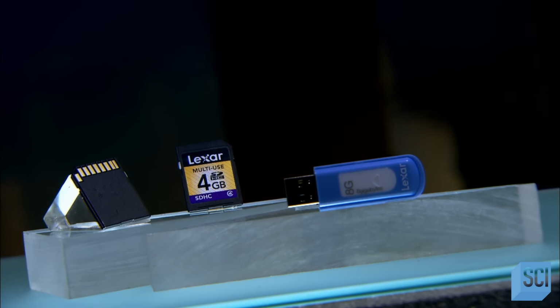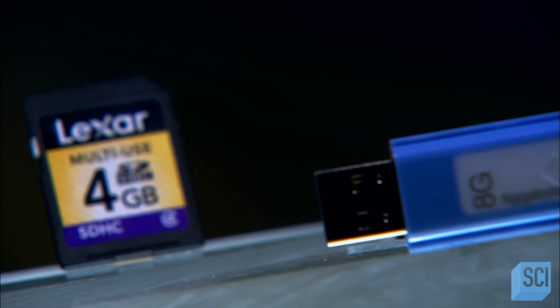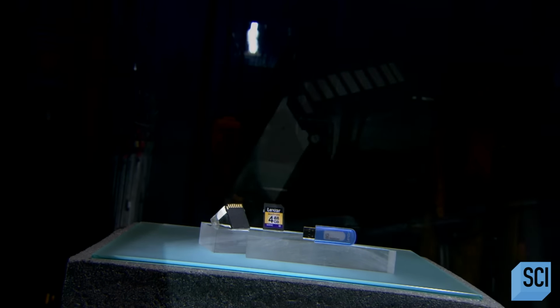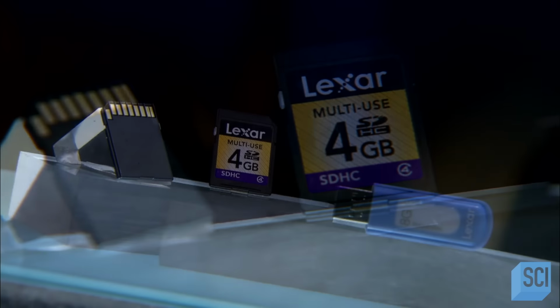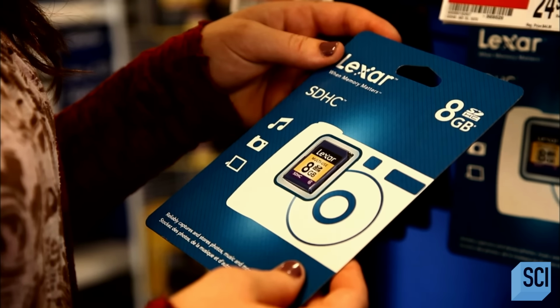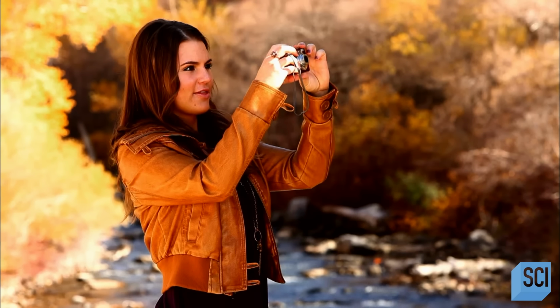Music, photographs, documents. What used to take up shelf space in our homes and offices can now be stored on a tiny memory card or flash drive. You can save your files on it, take them out of the device, and transport them anywhere, as well as delete data you no longer need. A memory card fits into a slot in your digital device. A flash drive plugs into a USB port.